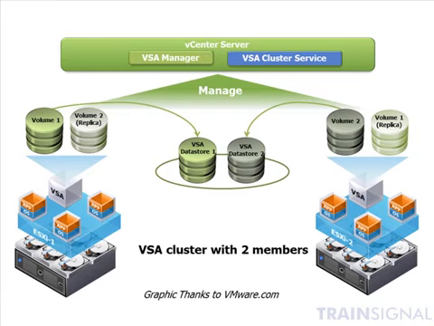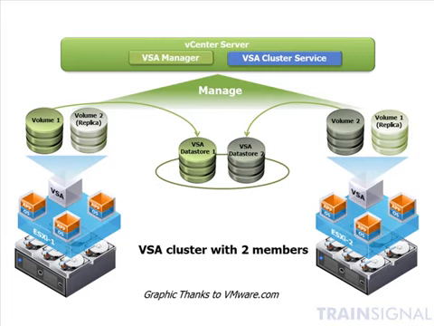You've got 2 physical servers, one on the left, one on the right. You've got ESXi on each server. You've got applications and virtual machines. And then you've got this VSA special virtual machine that is actually using the local disk, and it's providing these volumes. One VSA on the left-hand side has volume 1, and that's replicated on ESXi server number 2. And then ESXi server number 2 has volume 2, and that's replicated on ESXi server number 1. So you can see how there's essentially like RAID 1 mirroring here between the hosts.